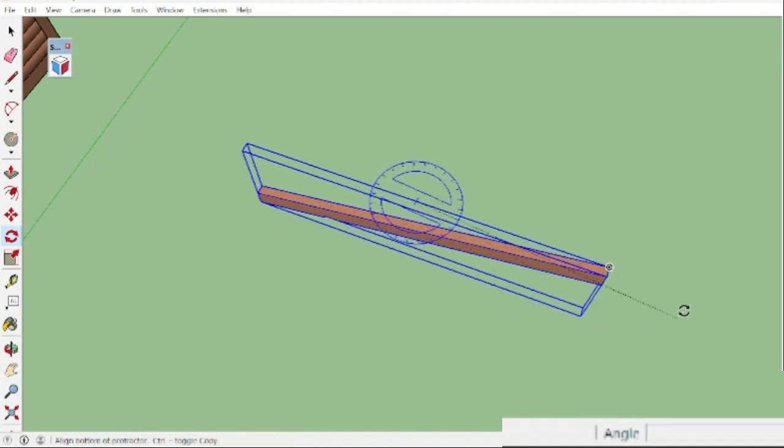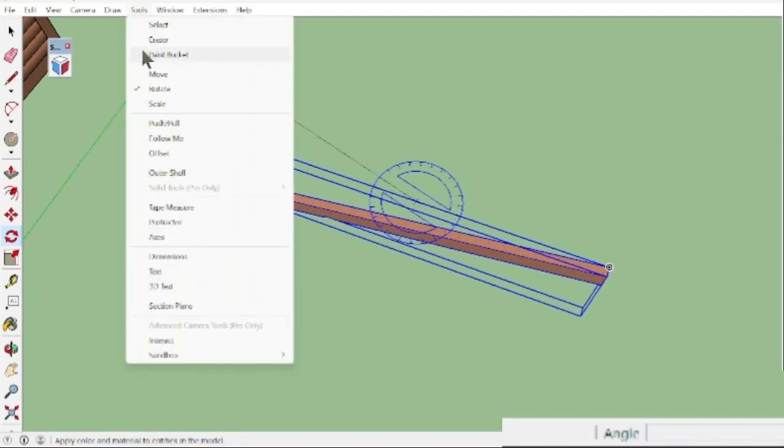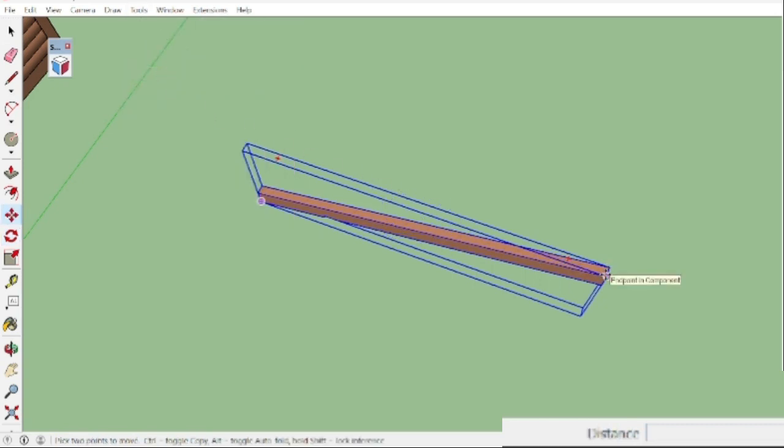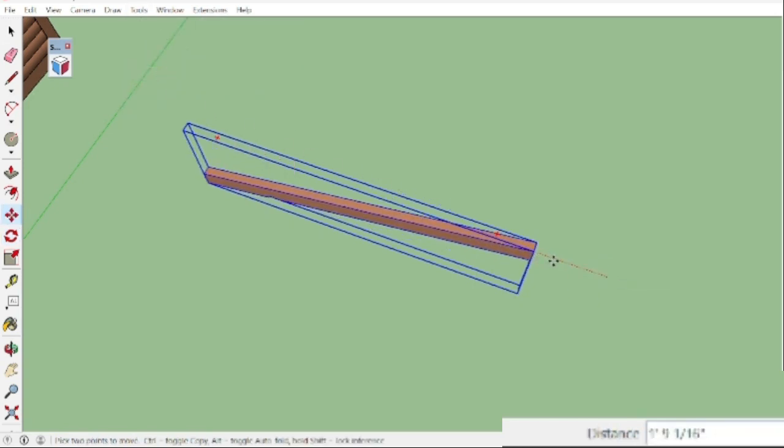I think... I don't know what's going on here. Rotate again. We'll try it again. I think I needed to be zooming in closer, though, as part of my problem.